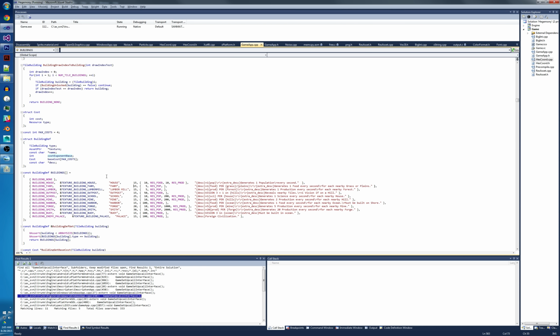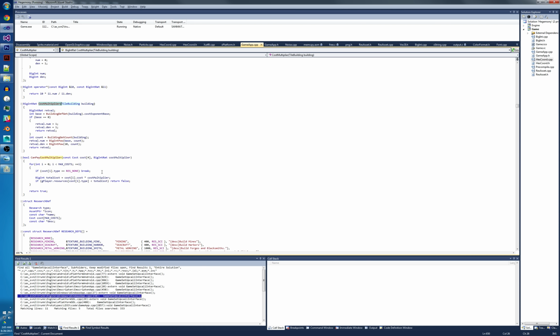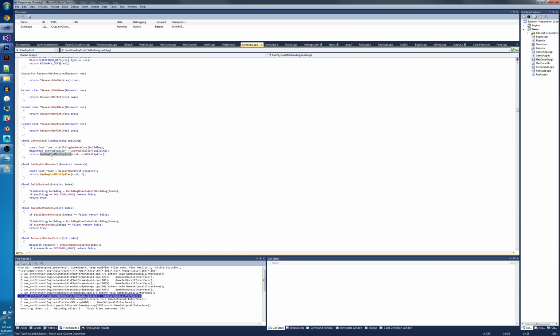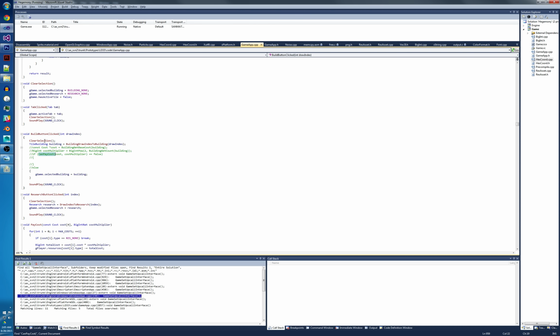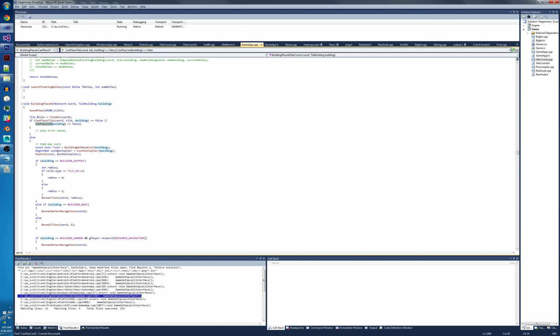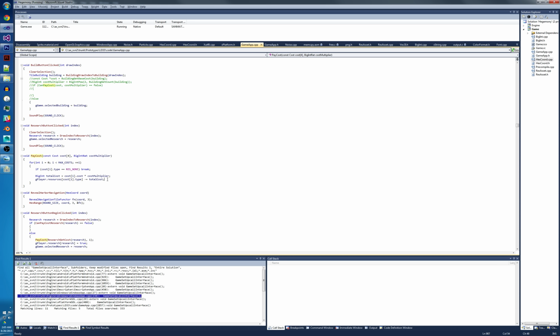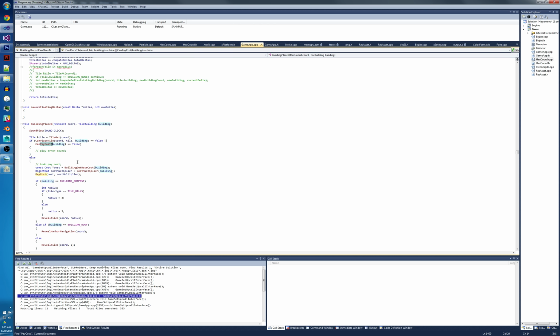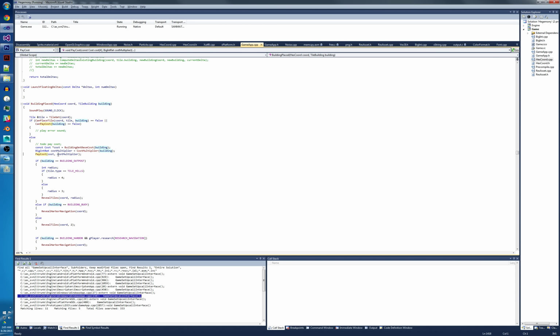Just divide by 10 there. And that's how we compute the costs: we multiply that multiplier by the base cost and we get it. Again, the pay cost function just does that and then subtracts it from the total resources. Each cost has the type and the amount, and you pay it, and you subtract it from your current resource count.